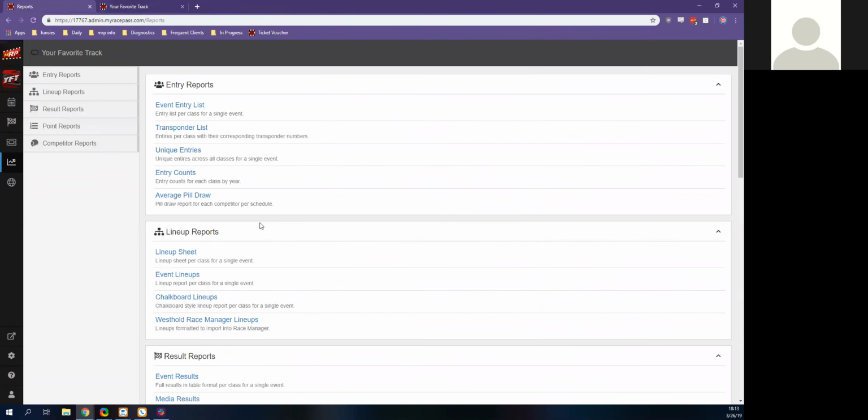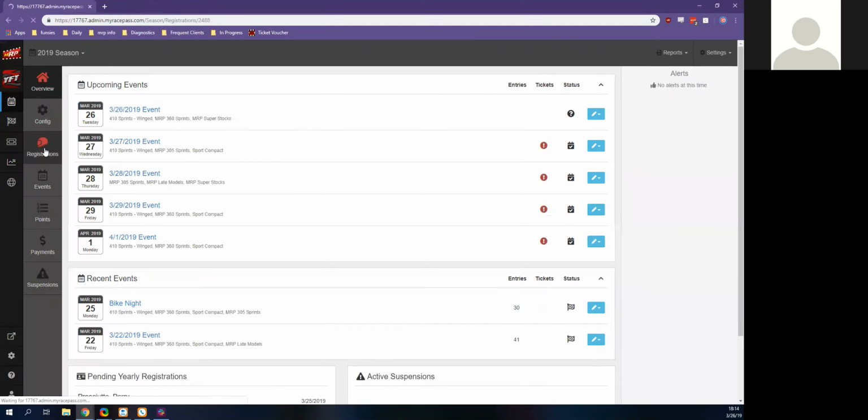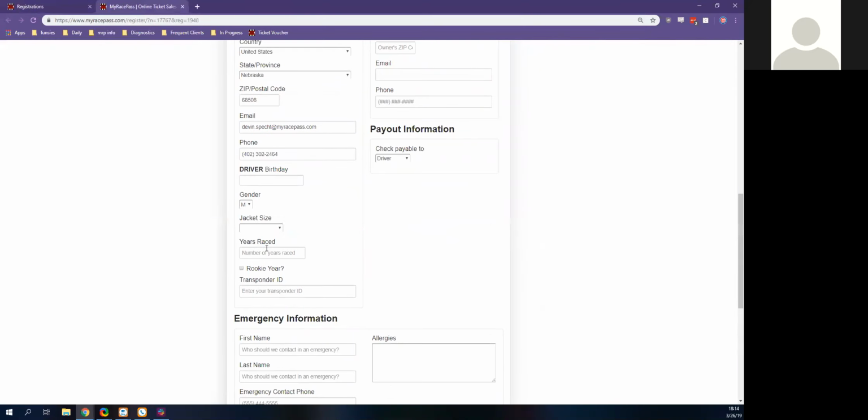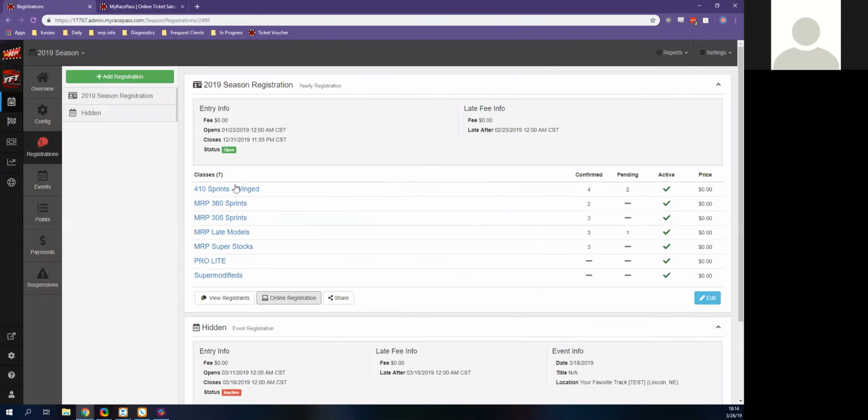So I'm going to open it up to questions. While I do that, if you have any questions, Alt and H is the spot to do that. I had a question about adding in rookies. So rookies would be kept track of inside of season management here. Instead of registrations is where it's going to be keeping track of if they are a rookie or not. It's just something that they'll select when they do their registration. So it'll ask if it is your rookie year, and that's where it will do that. If you add them in here, we'll keep track of them.